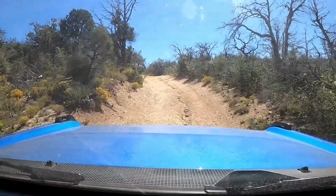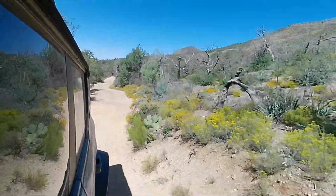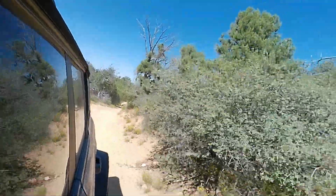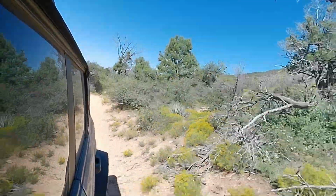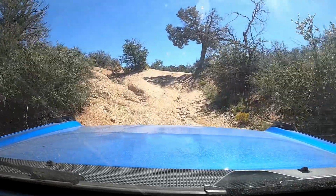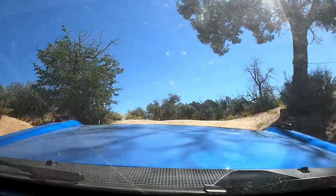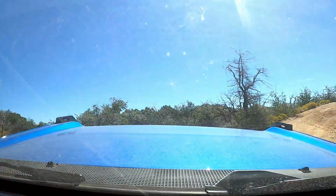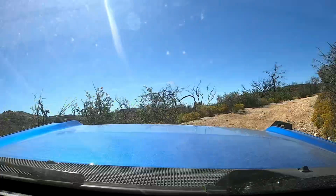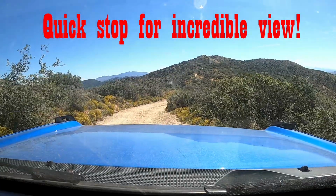We're starting to see some rutted out areas and some washouts along the trail now, but nothing too serious. We'll soon hit the high point at just over 5,400 feet. Past that point, we're going to be hitting the major shelf roads with extreme drop-offs. If you're afraid of heights, I highly suggest you prepare yourself. As for me, though, shelf roads are one of my favorite types of terrain. The term, "boy, that would suck," always runs through my head. Now let's get out and enjoy this view at the high point.